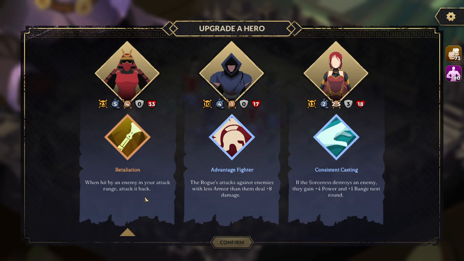So that's everywhere. Whenever somebody attacks him, he attacks back. I like this. Although he doesn't have shielding, he has a Yaidu, so it's gonna one-shot something. The Rogue's attacks against enemies with less armor than them deal 8 damage. If Sorcerer destroys an enemy, they gain 4 power and 1 range next round. So this is, I guess, gender neutral, that's why it says they.